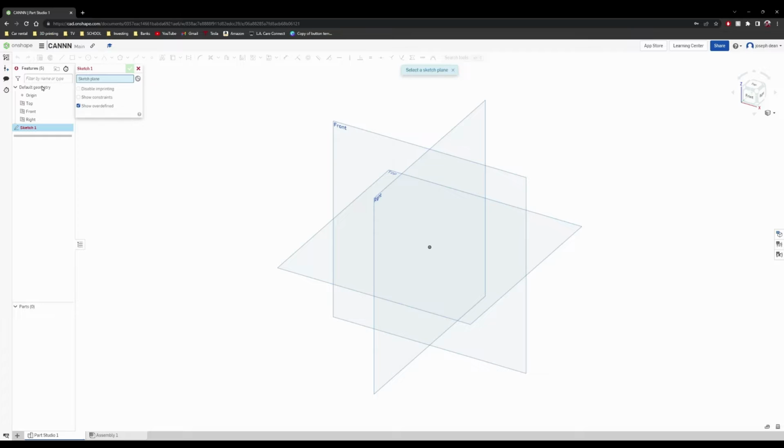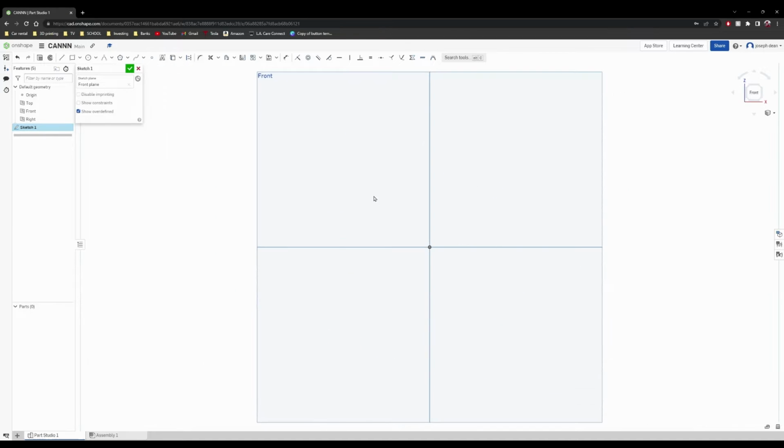So you need to select a face or a plane. It could be a part of your design. Say you have a cube that you designed, you can start a sketch on one of those faces, or you can use the Cartesian planes that we have here. So I selected this front plane on the navigation cube over here. I'm going to select front, so I'm looking straight at it. Normally when you start a sketch on a plane, it automatically zooms in, but this program doesn't.